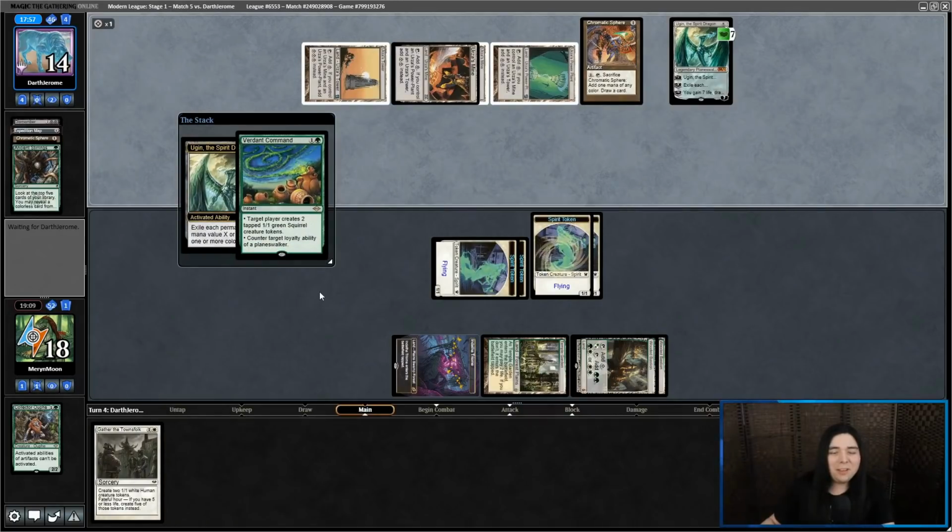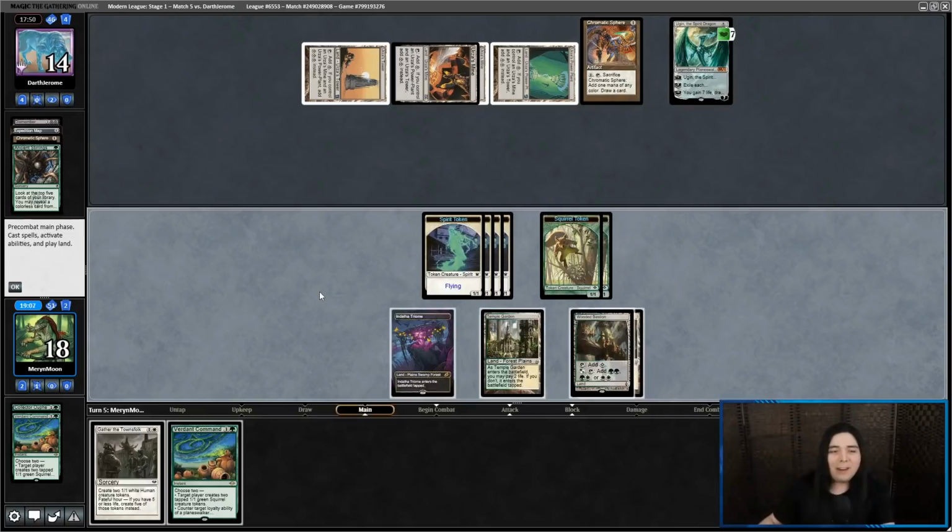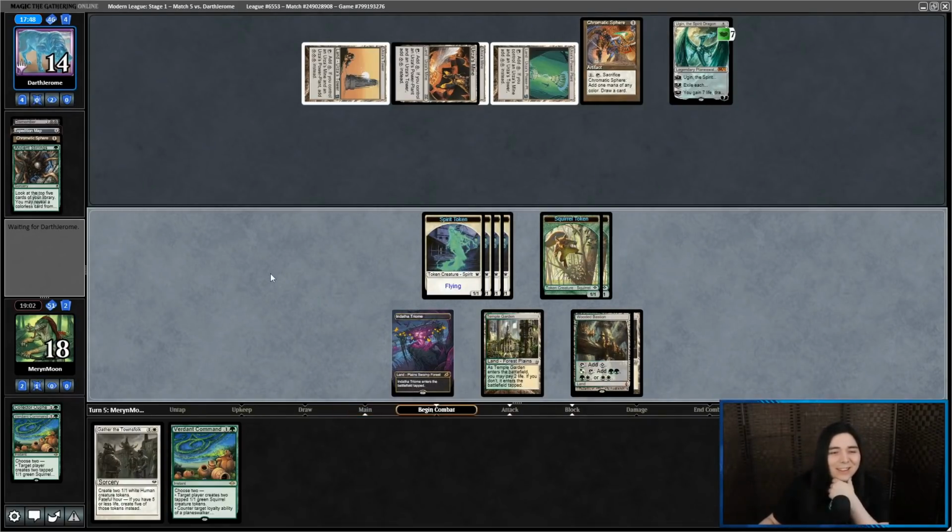But unfortunately, we can't kill the Ugin. I'm just doing it for the swag because we lost anyways. I gotta top deck an Intangible Virtue. I wish it had a minus one to do that. Oh, another one. Let's go. All right, we're taking care of this Ugin.